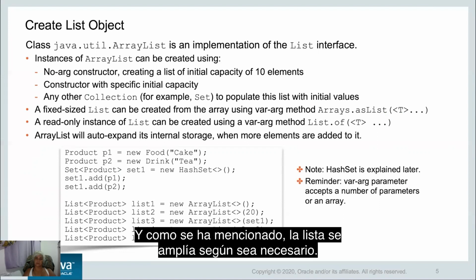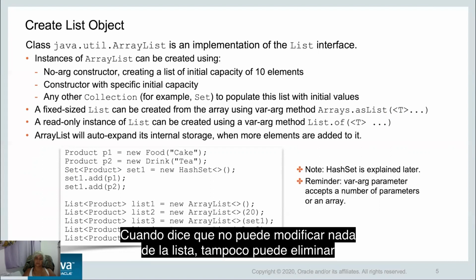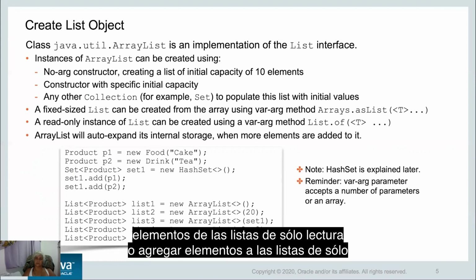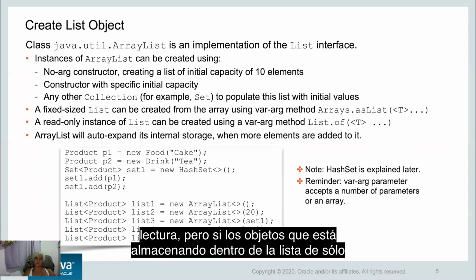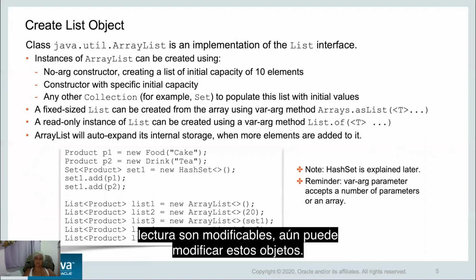And as I mentioned, the list expands as necessary. A small caveat when I was saying you can't modify anything in the list: you cannot remove elements from or add elements to a read-only list. But if the objects you're storing inside the read-only list are themselves mutable, then you could still modify these objects.